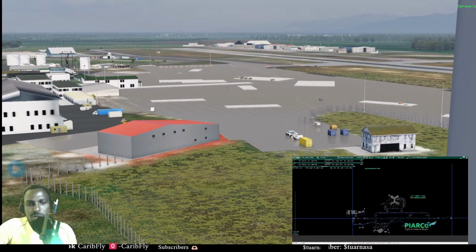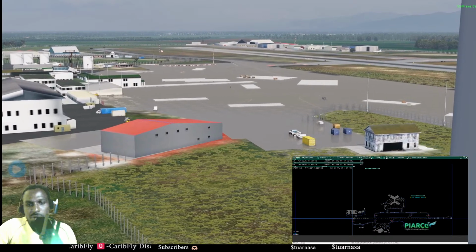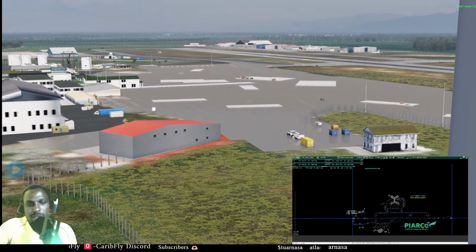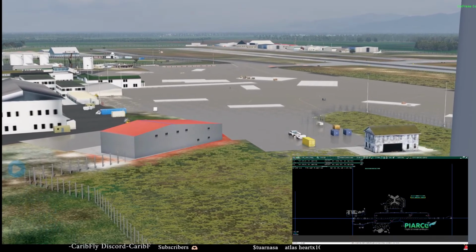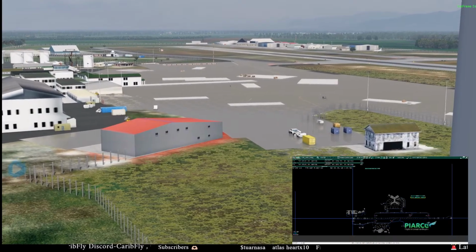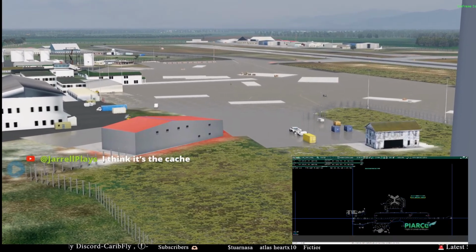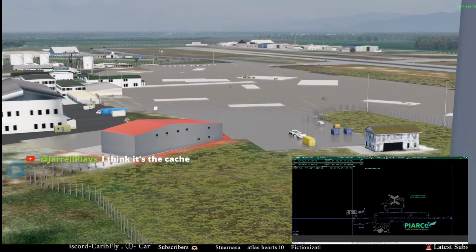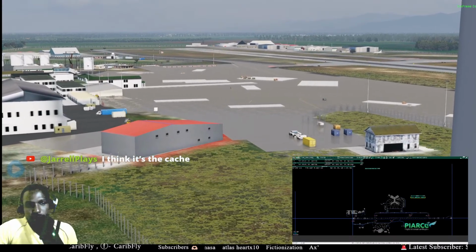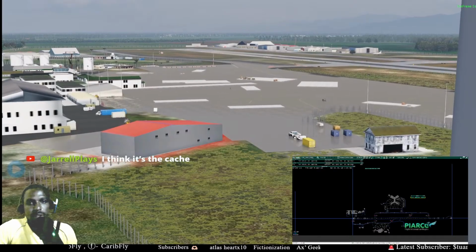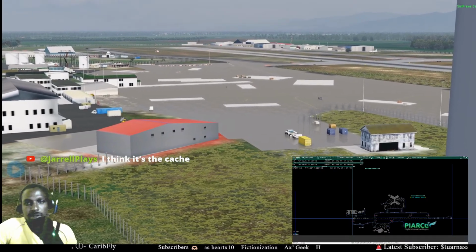Okay, so you know what I'm gonna do? Just give me a quick second. Let me just take this out because it's a little bit too bright. All right. Yeah, I think that's a little bit better. The brightness was just giving it a little bit of hiccups there.